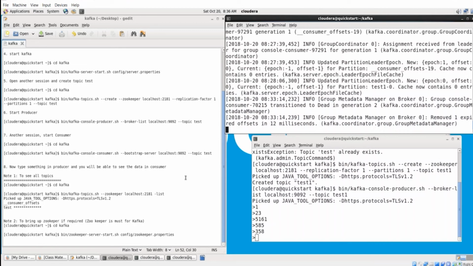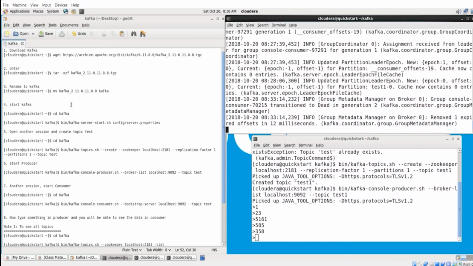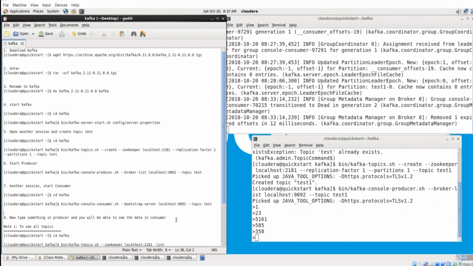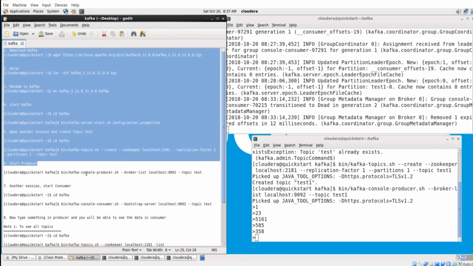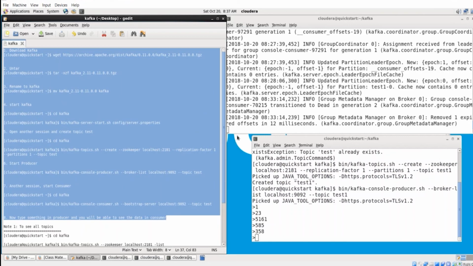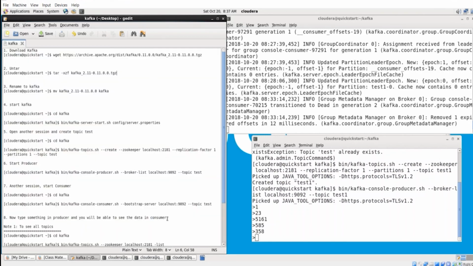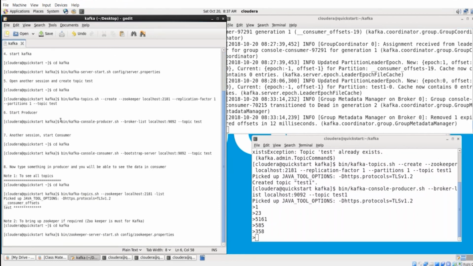Okay, so this is a simple practical of Apache Kafka. Just go through all this session and practice all these things. If you're stuck somewhere, let me know. This is what I wanted to do for today. Tomorrow, we'll be doing some Spark streaming, and we will also integrate Spark streaming with Apache Kafka to see the actual use case. So that's it for today. If there are no questions, we'll sign off and continue tomorrow. This instruction set is available on cloud, so you can download and practice as well.